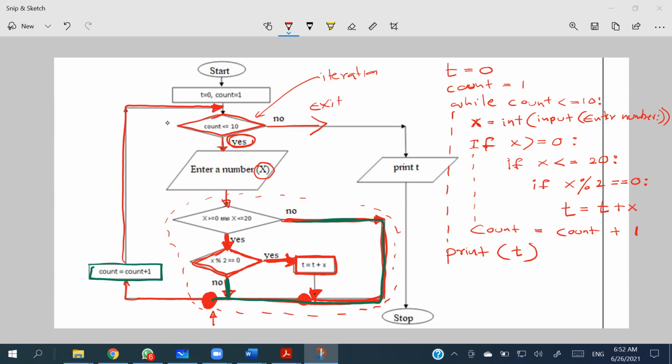Right. Are we done? Can we move to the next question? Anyone who is writing this down, please indicate. Otherwise, we can move to the next question.